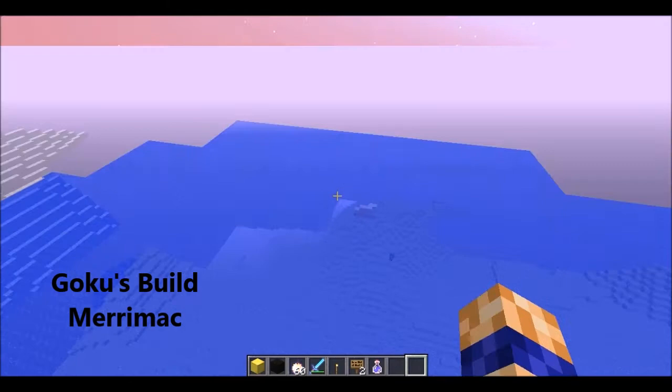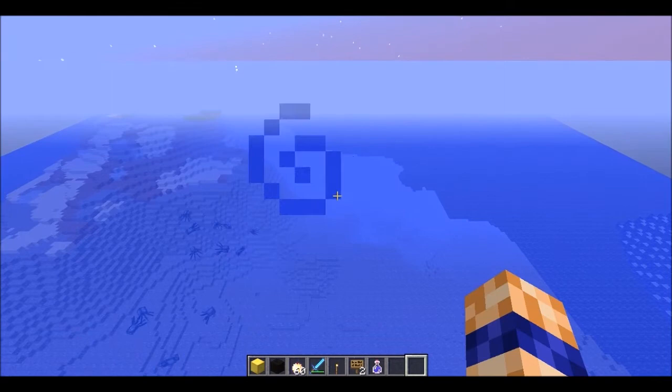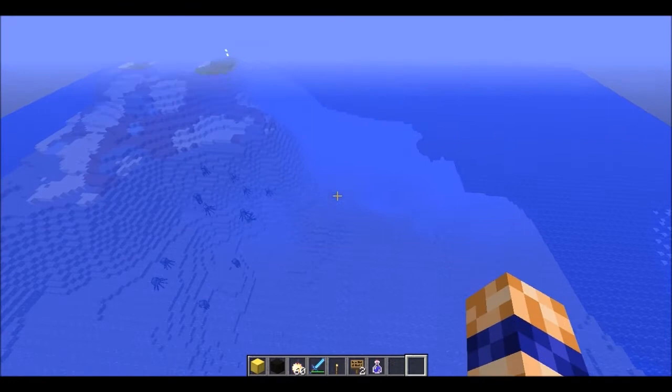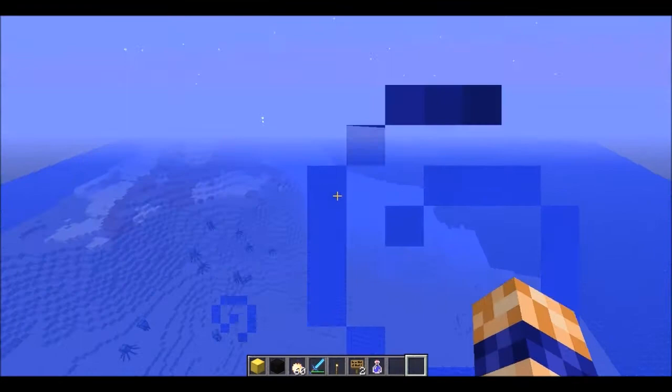Goku13344 here, or Nerd Gamer number 2, and this is my view because I am building the Merrimac, or the Virginia, used in the Civil War, and the Battle of Hampton Roads, or the Battle of the Ironclads, while Tommy Naz is building the Monitor, which was the Union ship, and yes, I pay attention in social studies class.